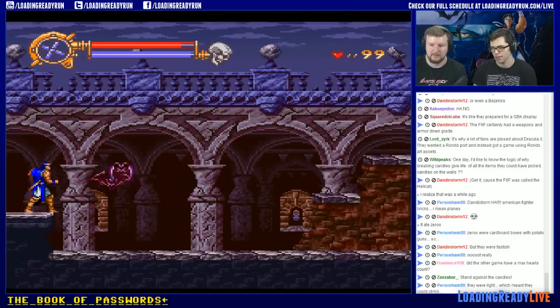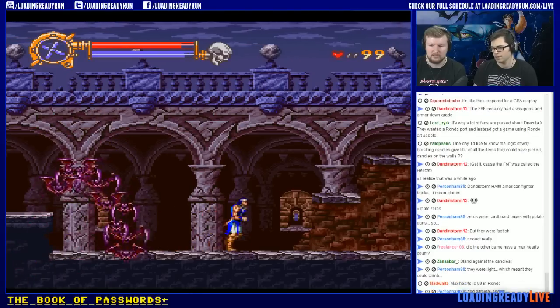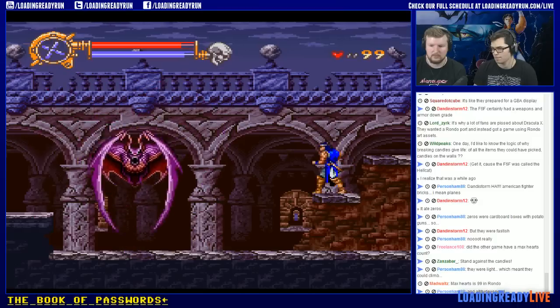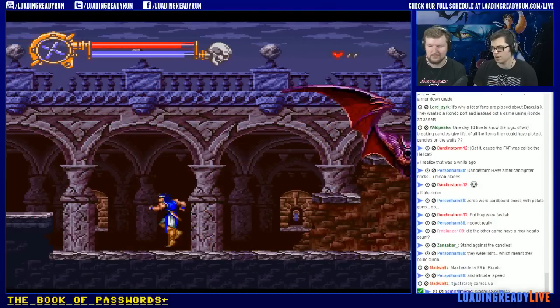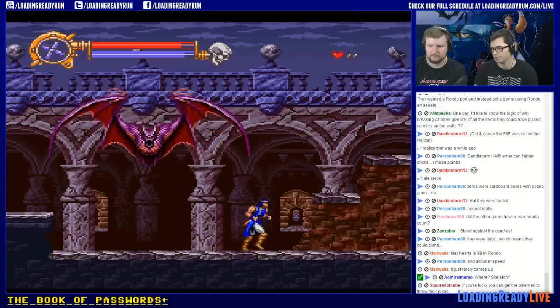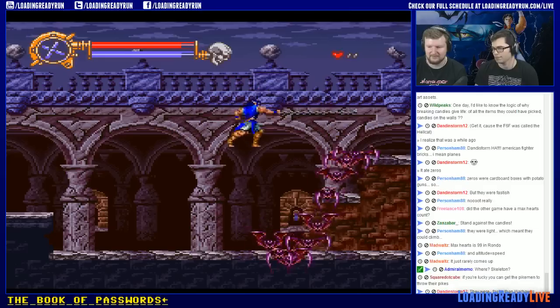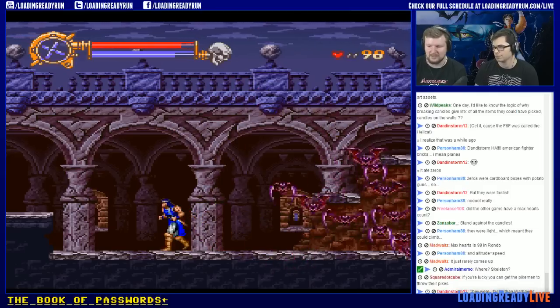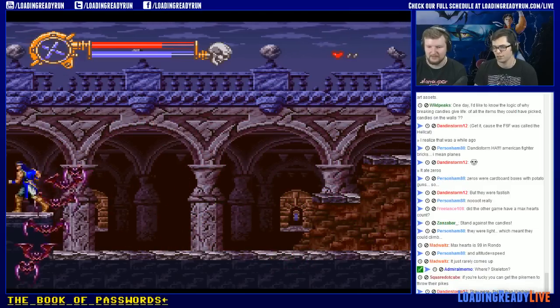Hello, Batty Bats. Remember that bat? So they reused that bat sprite, but the fight is completely different. Crap. Ha! Not the best place to kill that, but... Oh, you can still hurt it when it's in mini-bat form? Oh yeah, that's the whole point. Oh crap, that was really bad.